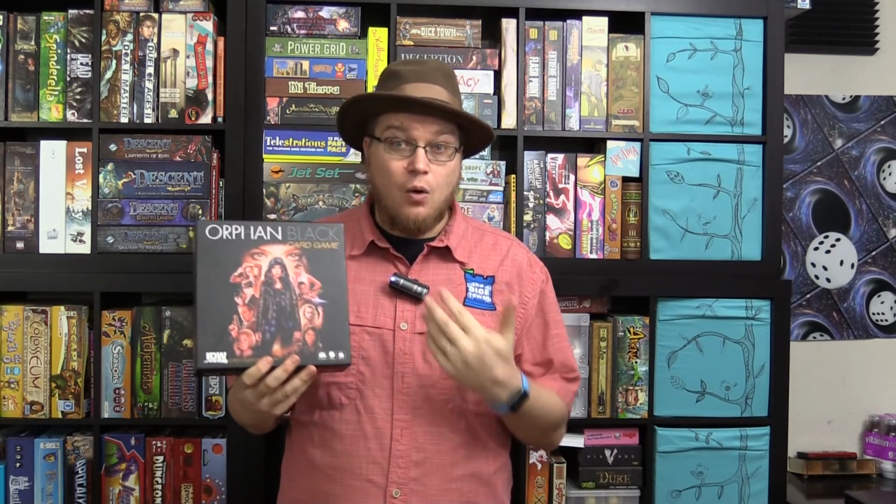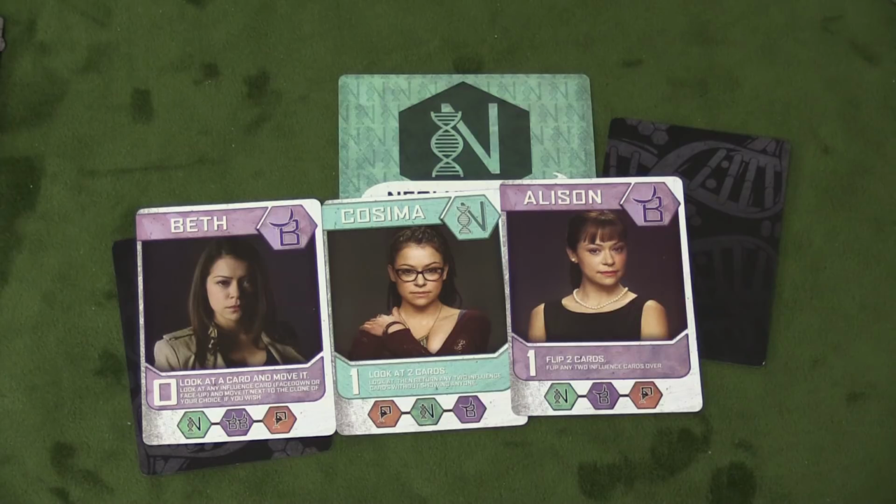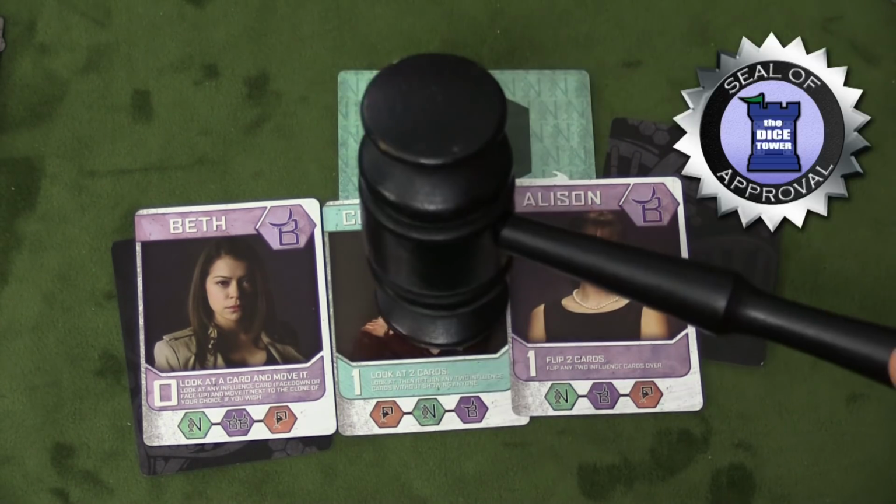I'm sure if you like Orphan Black, the comic book and/or TV show, you're going to enjoy that. But even if you don't care about this at all, it has this cool thing of trying to manipulate people to do what you want, or the cards to do what you want, and at the same time kind of stay in the background, almost an Illuminati style type thing. And it's an entertaining game. Orphan Black. Dice Tower Judgment approved.